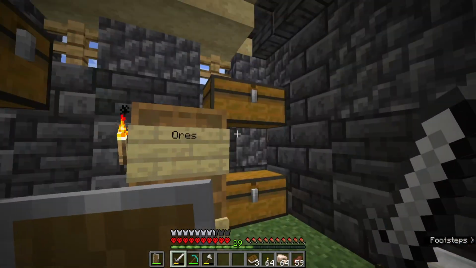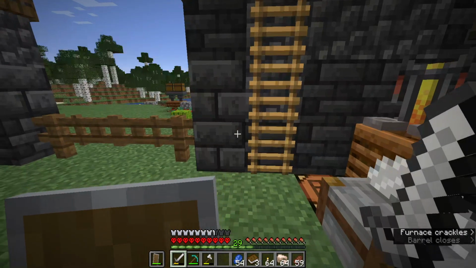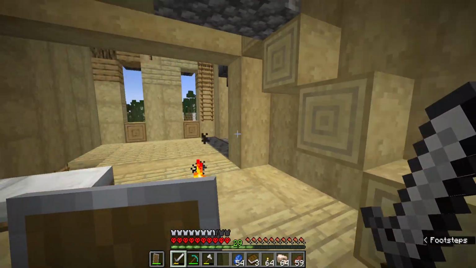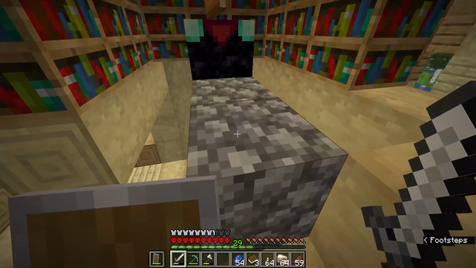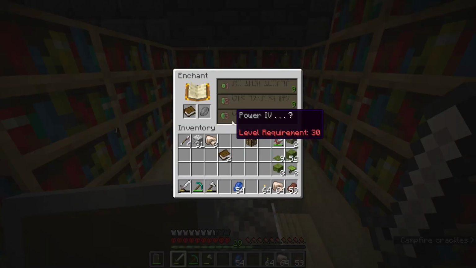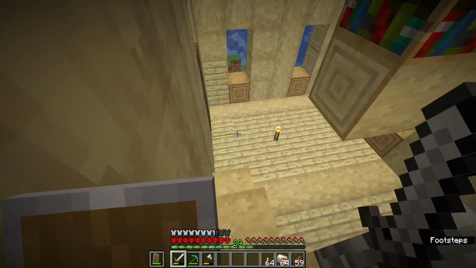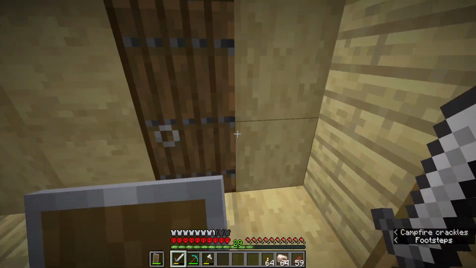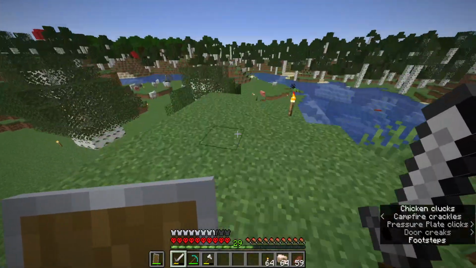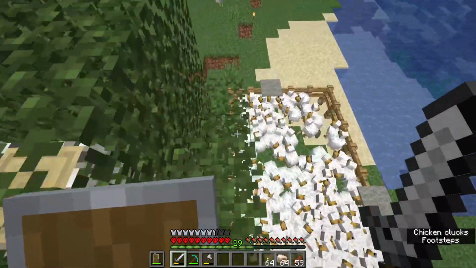Where is the... Take a stack of that. And we got so much iron, man. This is great. We're making progress. Yeah, so throw comments down on what are some things we got to be working on next to get some progress really going in this series. What do we got for the book? Power 4, protection, piercing. Nope, not going to happen. All right, we need a little bit more experience, but we could get that from killing chickens real quick, and then I'll just do the Unbreaking 3, and we'll see. Oh, my gosh. We'll see if that works.